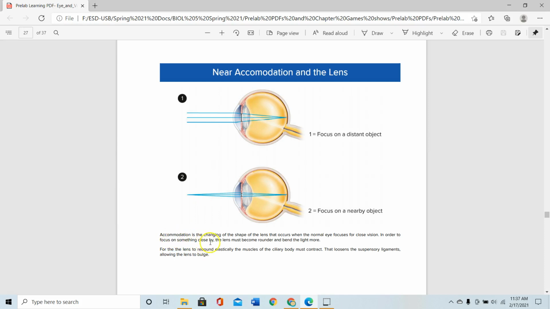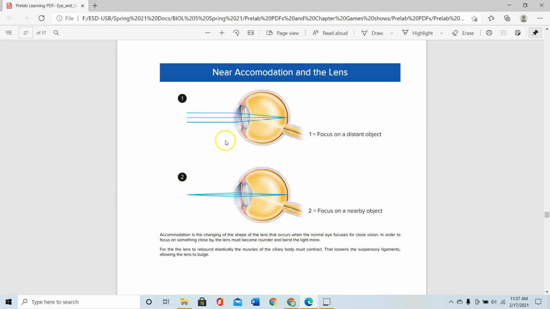So accommodation is the changing of the shape of the lens that occurs when a normal eye focuses for close vision or far vision. In order to focus on something close by, the lens must become rounder and bend the light more.